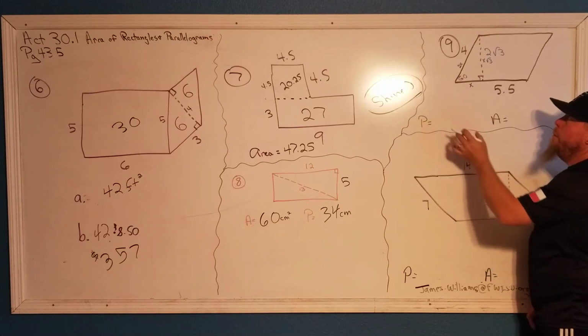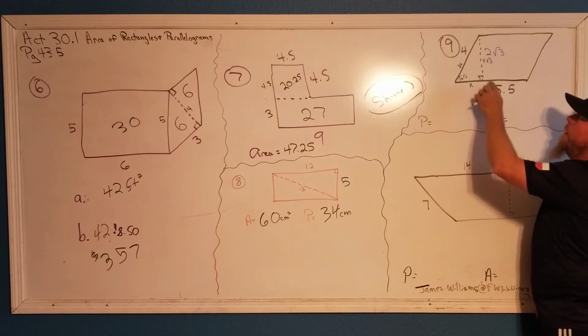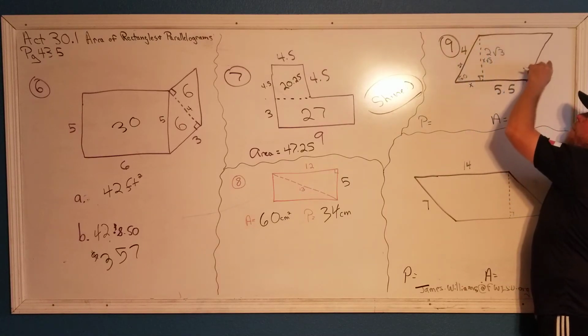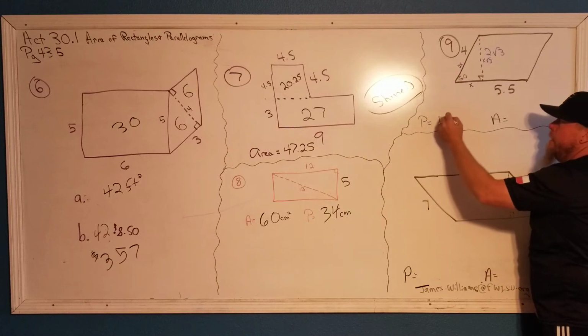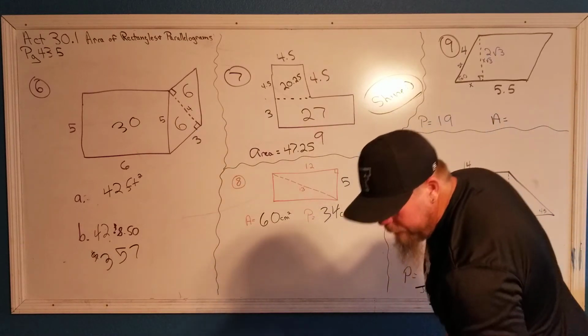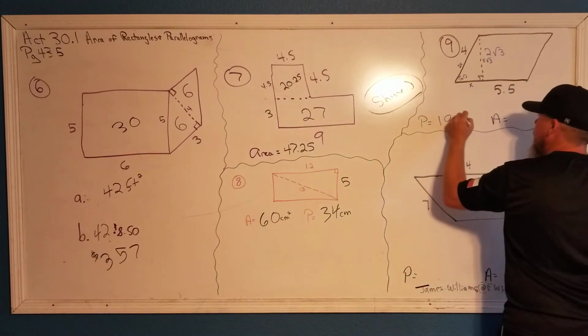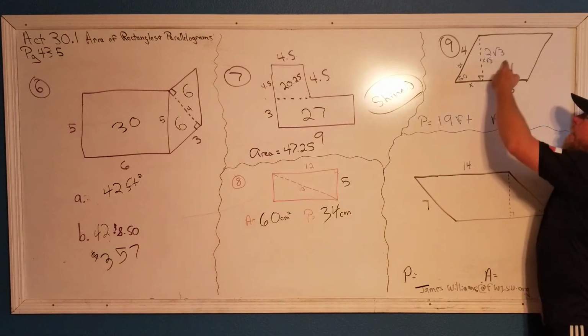So they're asking me for perimeter. Let's kind of take this in 2 parts. Perimeter is simply going to be 5.5 plus 4 plus 5.5 plus 4. Okay, so that's 9.5 times 2. That's going to be 19. That one's pretty straightforward. And we're looking at feet. So that's going to be 19 feet. Single dimension.